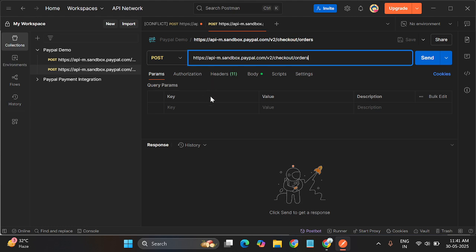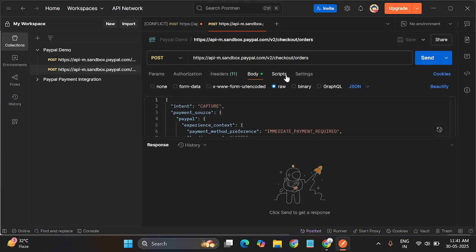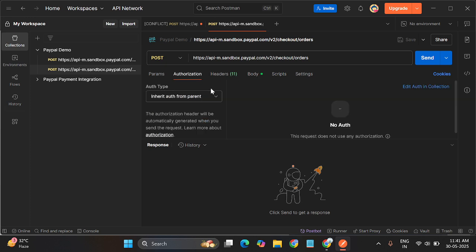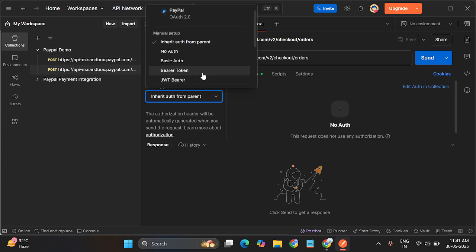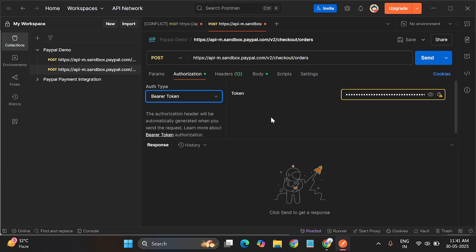Now let's come to a few options that are showing beside this URL, that is authorization, header, body, something like that, right? In authorization, the auth type of our API will be Bearer Token, and I will explain how we are choosing this and how we are passing our access token here.